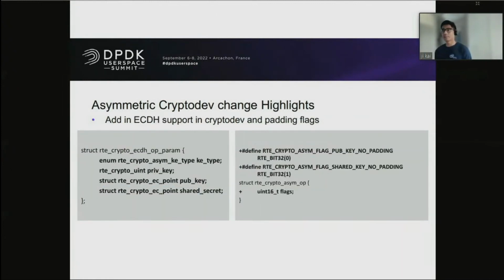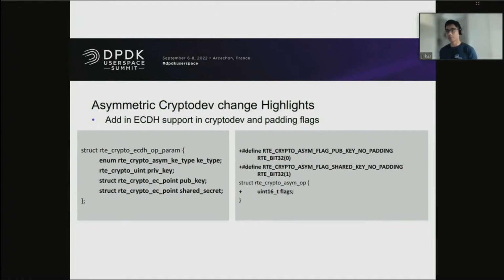We also added a new elliptic curve Diffie-Hellman parameter structure, called the crypto ECDH op parameters. Inside these parameters, we include the KE type, which I just described before, private key, public key, and shared secret. Private key is an unsigned big integer in big endian format. It is an output pointer as the private key if the KE type is private key generate.